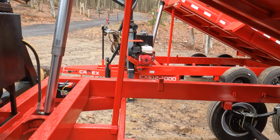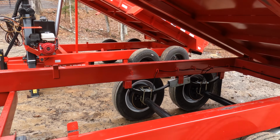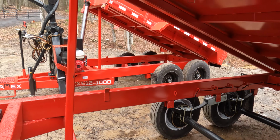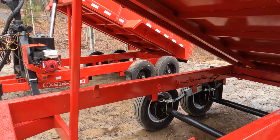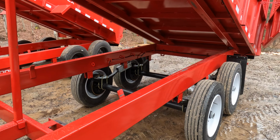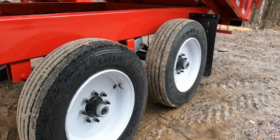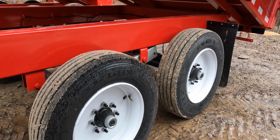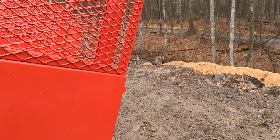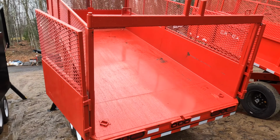Plenty happy there. We are doing the overslung springs and axles versus the underslung on the low profile trailer. These are actually the same 7K axles that are on the little guy over there. Still sporting the 17.5 Loader Range J tires with the 8 lug. We have the barn doors opened up on this one so you can see what that looks like. And we actually outfitted this one with the rear nest as well.